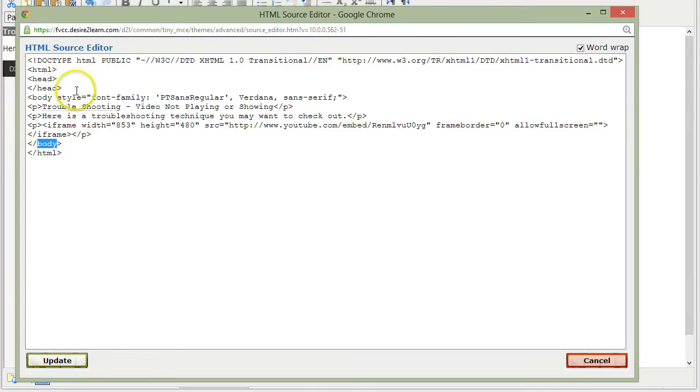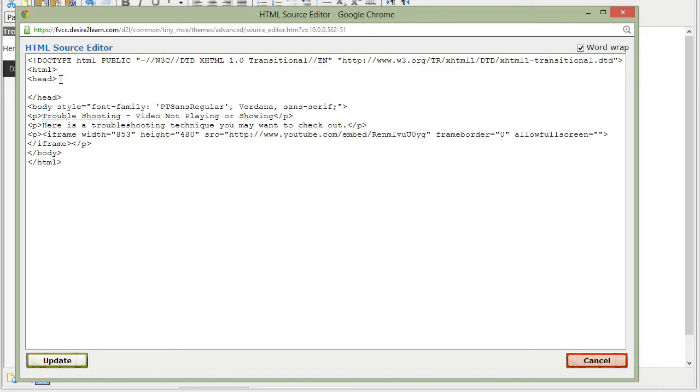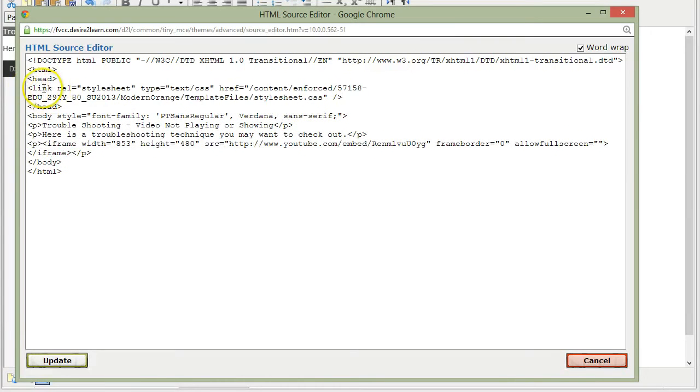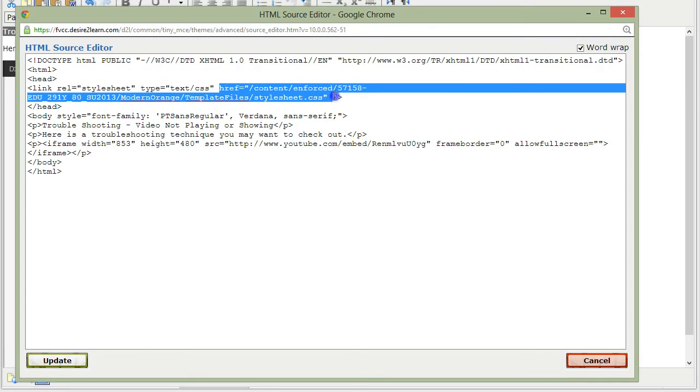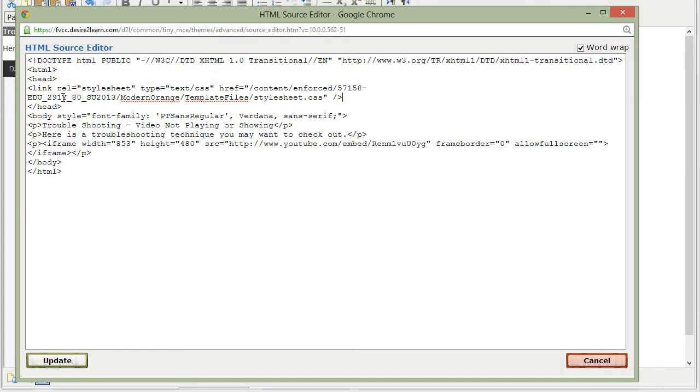So what they did, for all those different colors for the backgrounds, is they tied it to a style sheet. So we need to put the style sheet right here. It uses the link tag, and then it's a style sheet, and it tells us exactly where that style sheet is located. That's actually in our content files right here. So the first thing you need to do if you're adding a new course here to the Teaching Online course is add the link to hook it out to the style sheet.